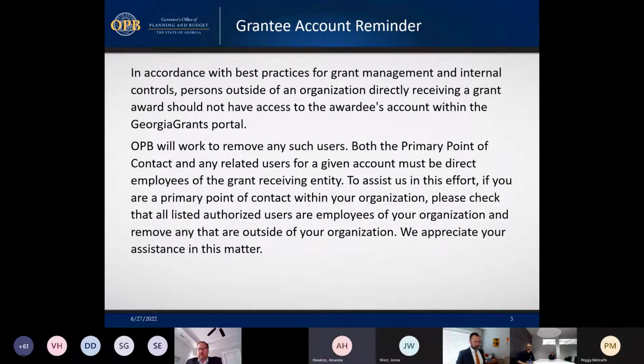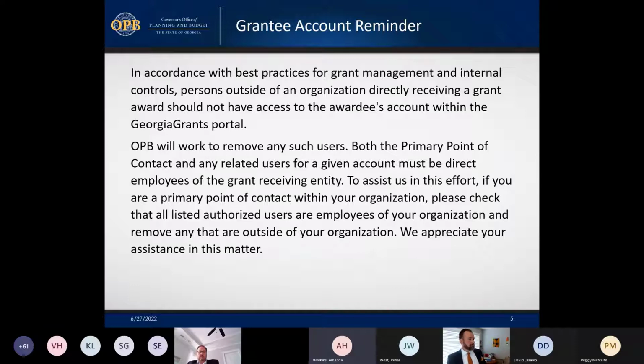Also, just a reminder about your grant portal account. We want to make sure that anybody who is listed as a point of contact or an authorized user on the account is an actual employee or someone tied to the organization.